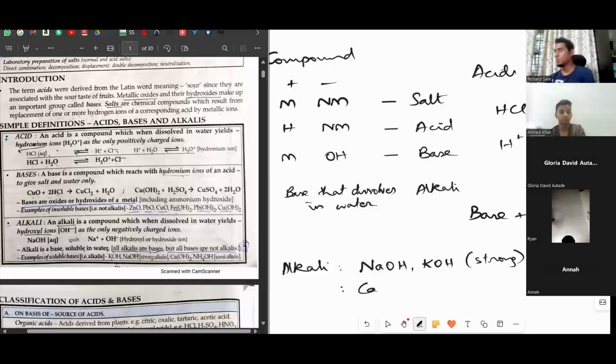calcium hydroxide. What's the formula for calcium hydroxide? Ca(OH)2, because the calcium's valency is 2 plus. So crisscross method, the 2 comes for OH. And the other one is ammonium hydroxide. What's ammonium hydroxide? It was there in the second chapter. Ammonia is NH3. Ammonium is NH4. So ammonium hydroxide, NH4OH. Both of them have a valency of 1. Okay, so we don't have to put any 1 or 2. Okay, so these are the weak alkalis.